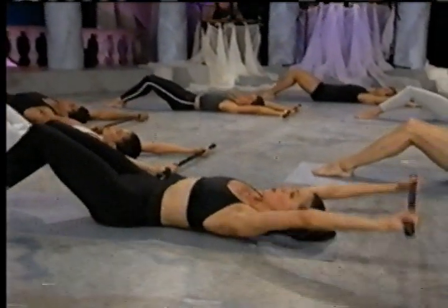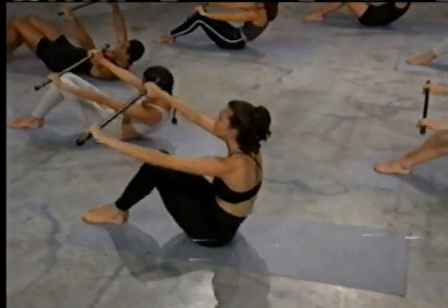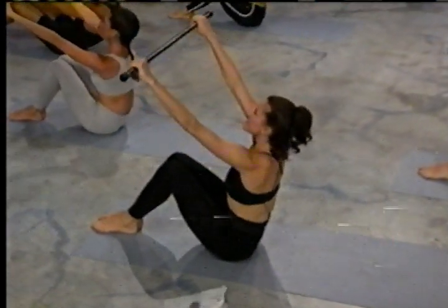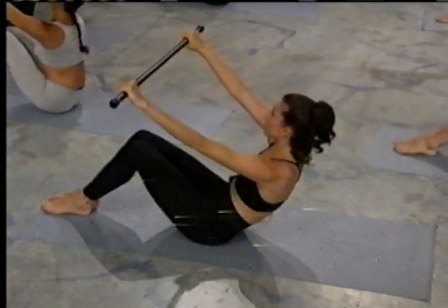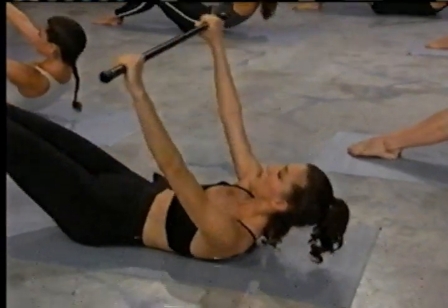Here we go. Arms up, chin to the chest. Peel your body off the mat. Inhale. Breathe in. Now feel like someone's pulling the bar away from you and you're fighting to pull it back. We're working with those wonderful oppositional forces to tone the body and lengthen it.